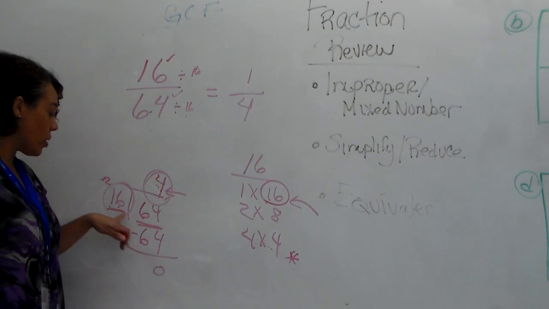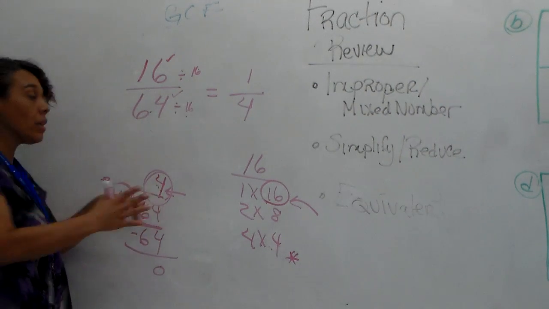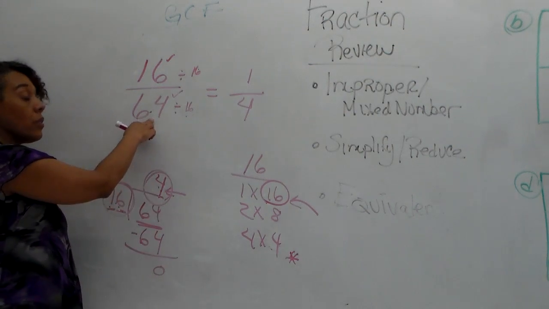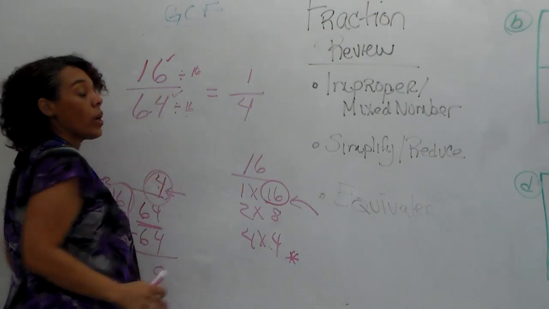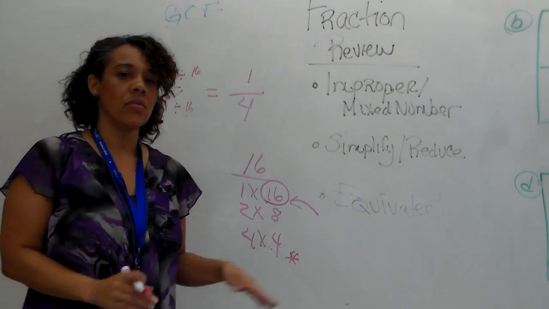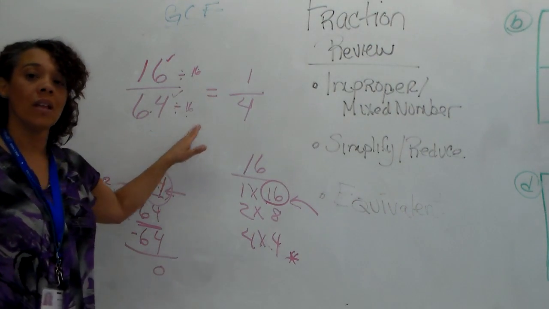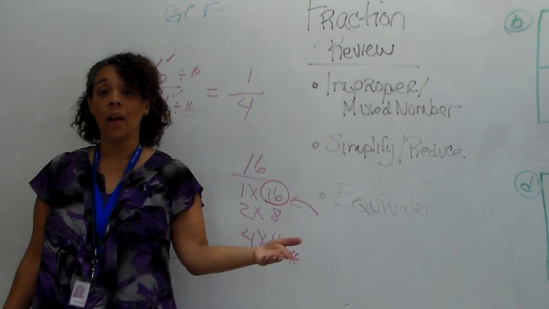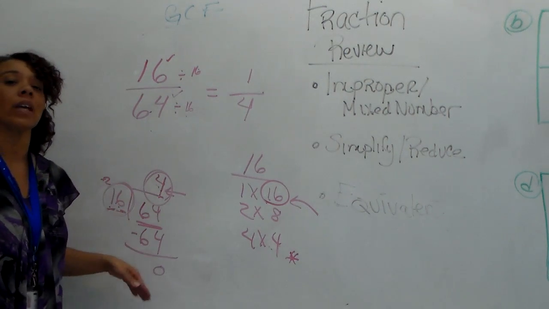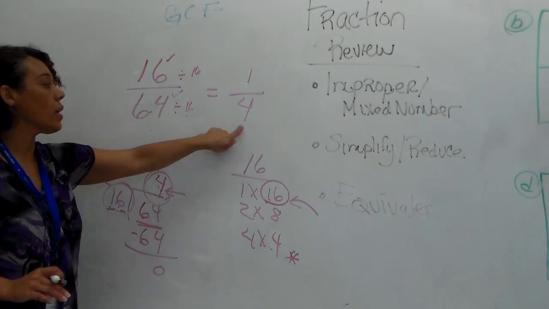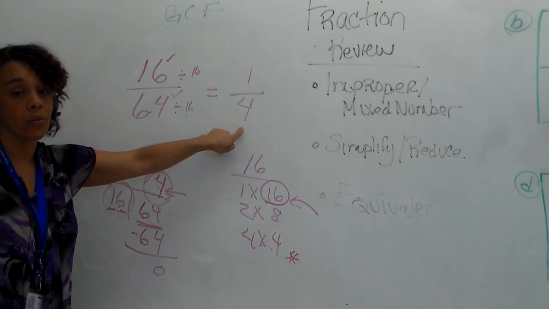If you did 64 divided by 16 and you got an answer of 4, that means 4 times 16 is 64. Likewise, 64 divided by 16 is 4. I do see a lot of students figure out the greatest common factor, and then when they go to do their division, they do the math all over again. Please trust yourself when you do the math the first time and make sense of the answers that you got. So here we have our most reduced form or simplified form of 1/4.